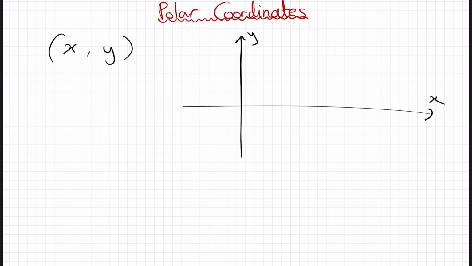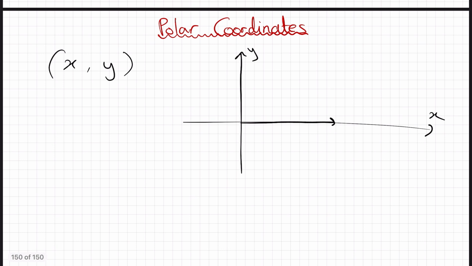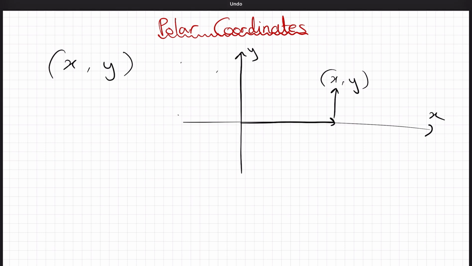So to plot a point in x and y Cartesian coordinates, you have to go along the x-axis by what the x is and go along the y or the vertical direction by the y, and that gives you your point. But obviously there's different other ways of representing points on this graph, and we don't just have to use this sort of vector notation.